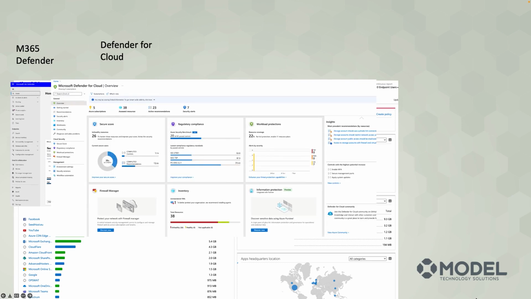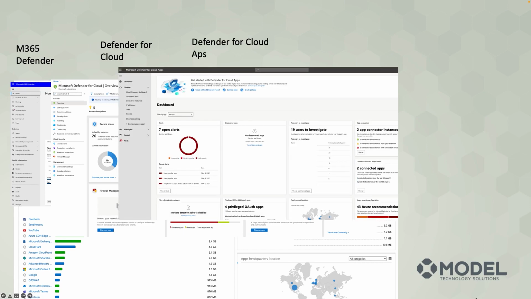Defender for Cloud, as an example, giving us a lot of insights, again, into regulatory compliance, maybe Azure virtual machines, information protection. So you're starting to see that we have all of this data from locking down our various aspects of our cloud footprint in a modern world.